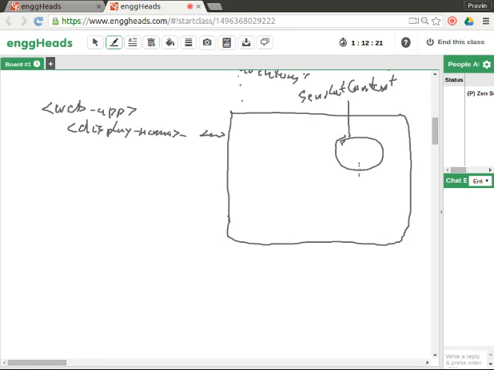Servlet context is there as an interface. The display name is something which you have written in your web.xml file as an application developer.